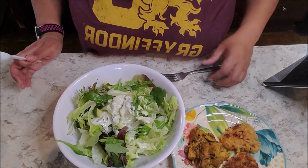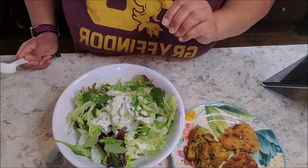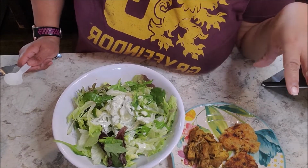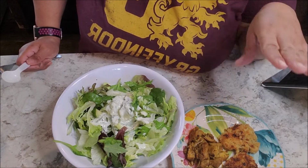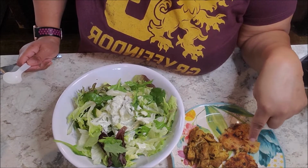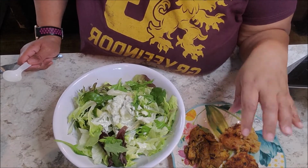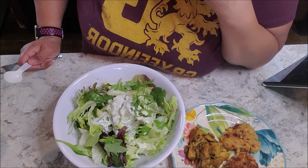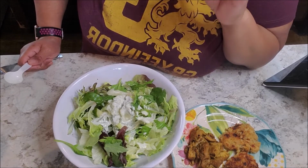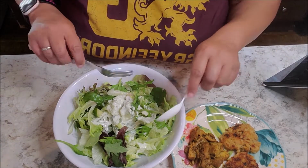So here's my lunch. So this is going to be a 6-point lunch. So, I'm sorry, 5 points. It was going to be 6 points because I was going to add croutons, but I'm not. So this is actually a 5-point lunch. So 1 point for the salmon cakes, 2 points for the chicken, so that's 3 points, 1 point for the dressing, so that's 4 points. Yeah, I believe it's 4 points. If I'm wrong, I'll come back later and let you know. But as of right now, this is a 4-point lunch.